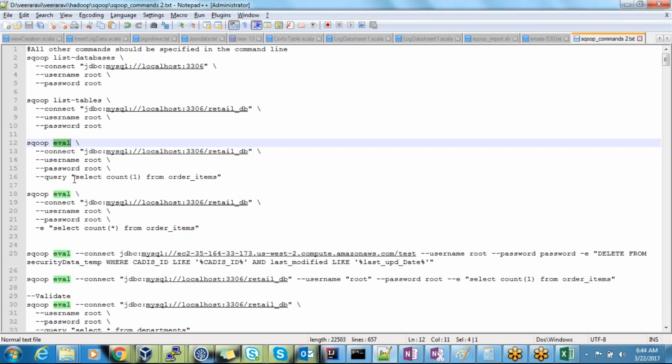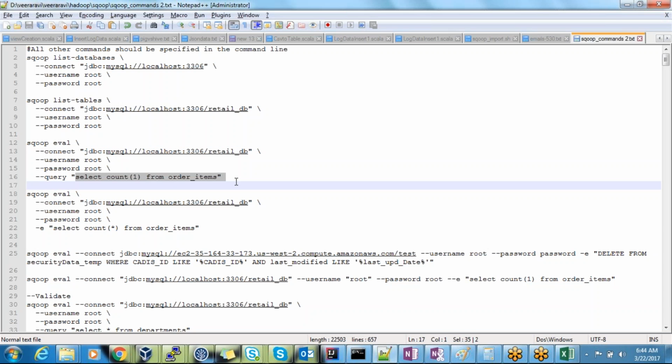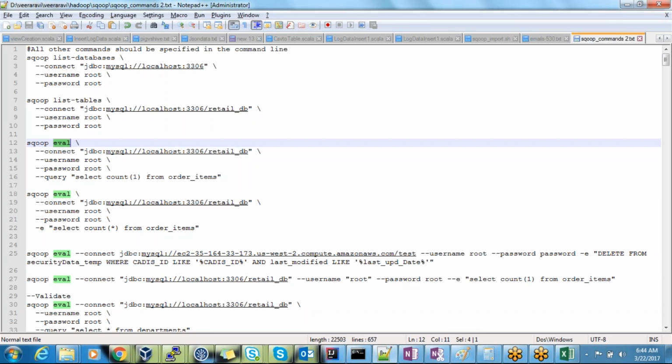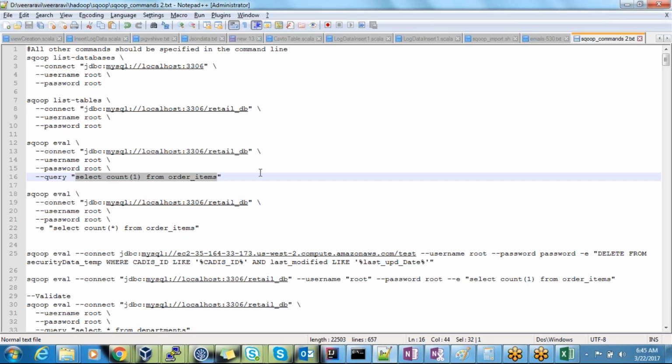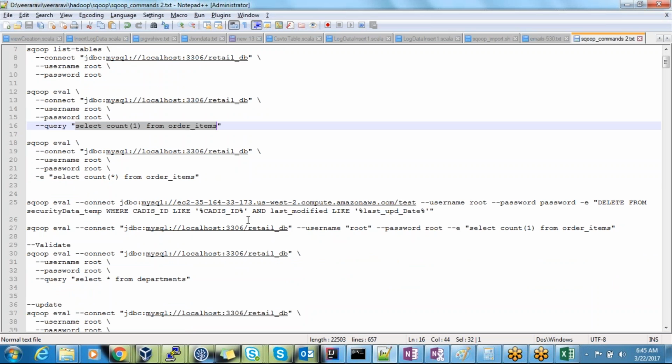And using the eval command, not only small queries, you can also create a table, insert the data, update the data. You can do any operations using eval. It is like you are evaluating a SQL query on top of the RDBMS. Whatever query you are passing here, you are evaluating on top of the RDBMS system. Look here, I am deleting from some table.